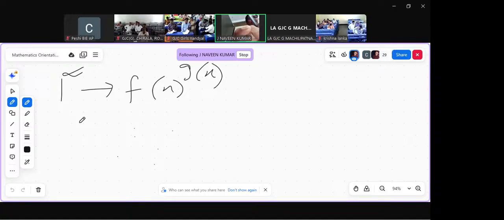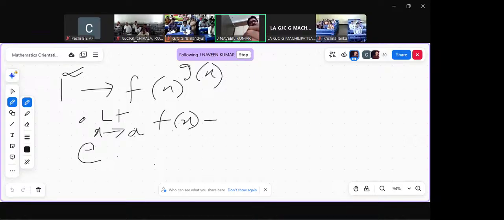The problems which are in the form of 1 to the power of infinity, those you can solve very easily with the help of a shortcut. E to the power of the limit whatever is given in the question, that you should apply. Suppose the limit extends to a, you can apply the same. Whatever the limit is given, you can apply. f of x minus 1 into g of x. A very useful and very good shortcut, sir.